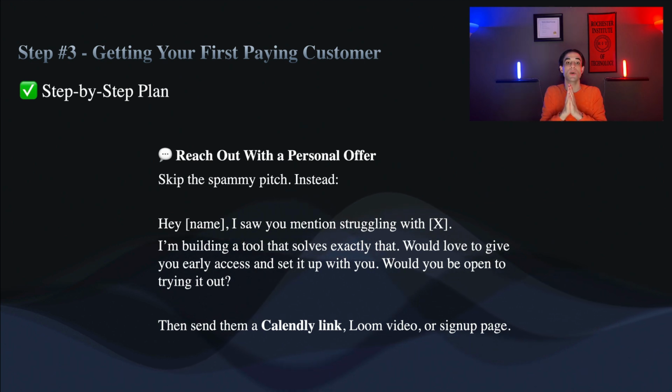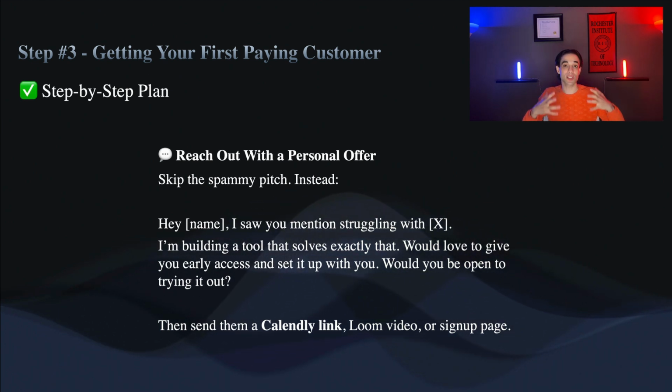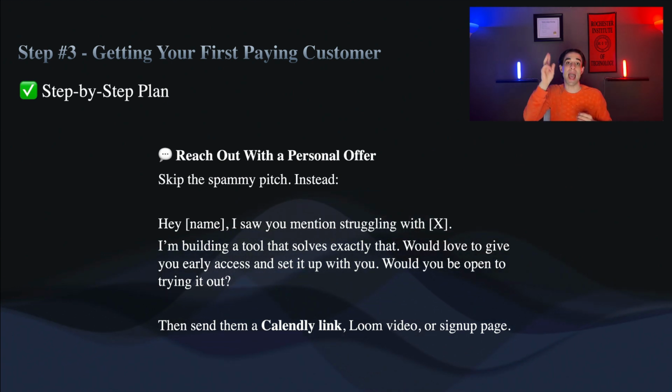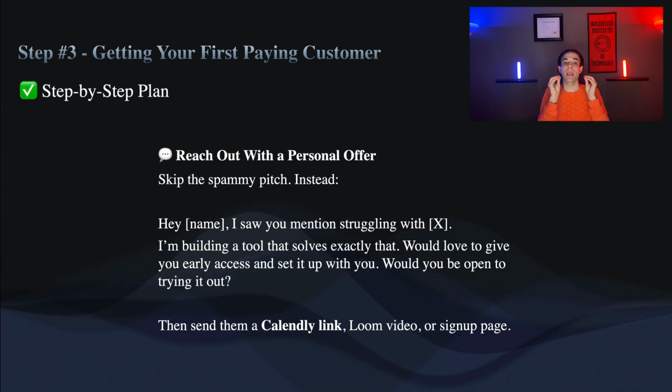So now step number 2 is that you want to reach out. Once you start getting some eyeballs, you want to start reaching out to these people, direct message these people, whether that's on YouTube, X, or other platforms, TikTok, whatever platform that you choose, start reaching out with personal offers.